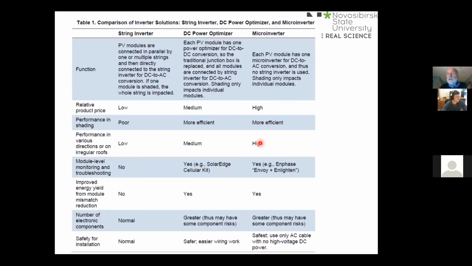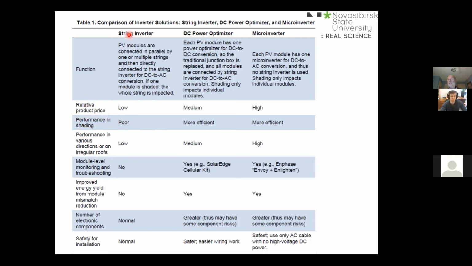Okay. I've talked a little bit about the various types of inverters because we've now had enough of a look at how the basic physics of a PV system works in order to produce power when it's irradiated by the sun. What I want to talk about in conjunction with this table about inverters is some of the other features of the different types of inverters. I've talked about the prices. What you see here is some very important information.